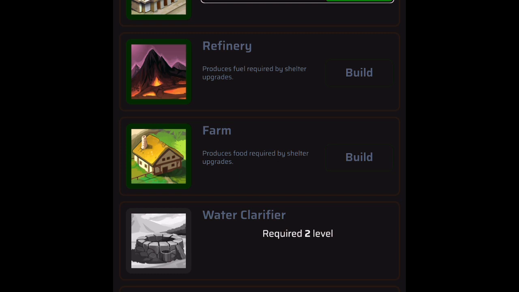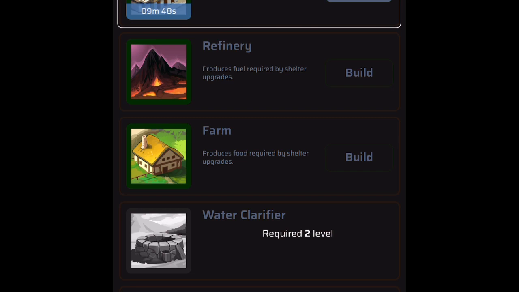Build button. Oh, we can build our headquarters already? Wow. Headquarters increases resources capacity and allows you to upgrade the rest of the shelter. Let's just build it. We're building our first building. Hey, our headquarters. Build, 9:38. That's going to take 9 minutes and 38 seconds.